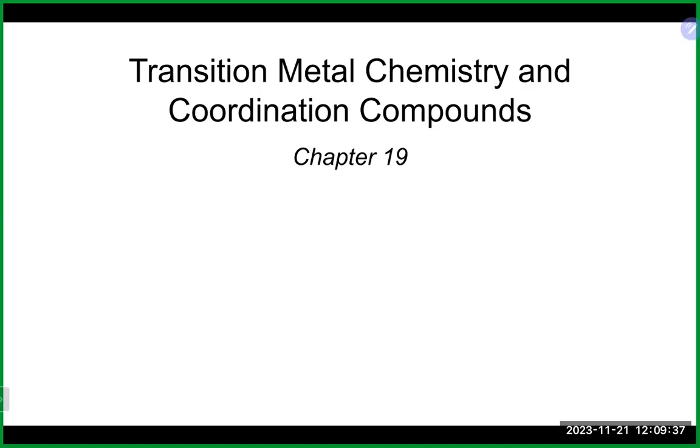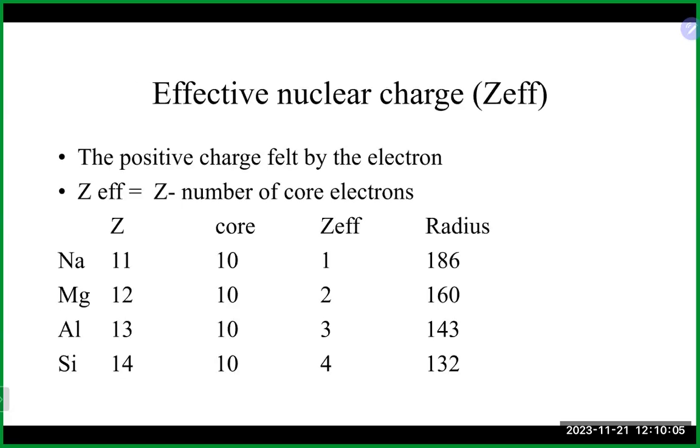So in this chapter, we're going to talk about transition metals, which hopefully some of it will be review for you. And then we're going to get into really the heart of the chapter, which is coordination compounds and complex ions. The reason we're going to talk a little bit about transition metals, just to remind you of some of the properties, is that a lot of coordination compounds which contain complex ions involve transition metals. So we're going to cover some of that up front. So let's get into all those wonderful things that you remember.